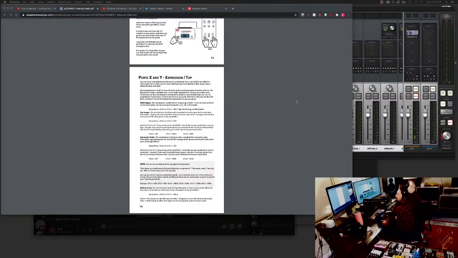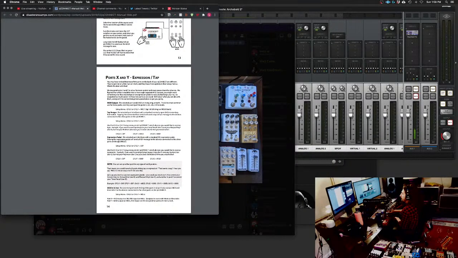So moving the expression pedal will send a MIDI message to the devices connected to the other ports on the Q-Connect. Okay. Use this channel X or channel Y setup menus to tell Q-Connect which devices you would like to receive expression. Okay. Ooh. So you could have one expression slider control a parameter on multiple different pedals. Right? Am I reading that right?